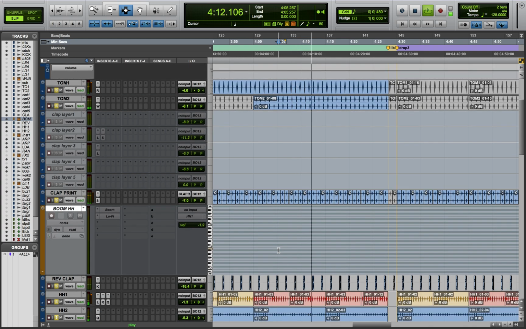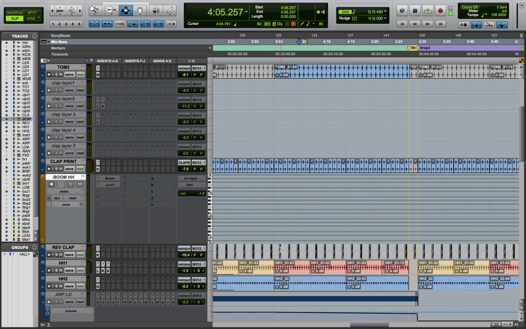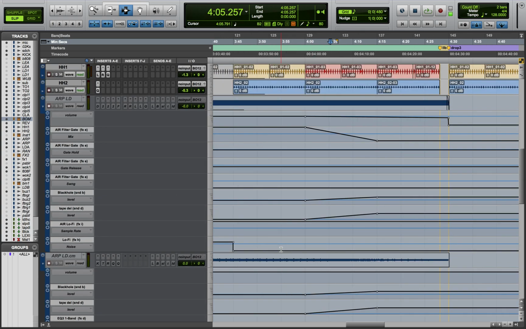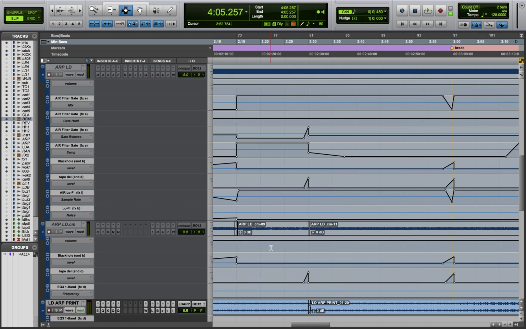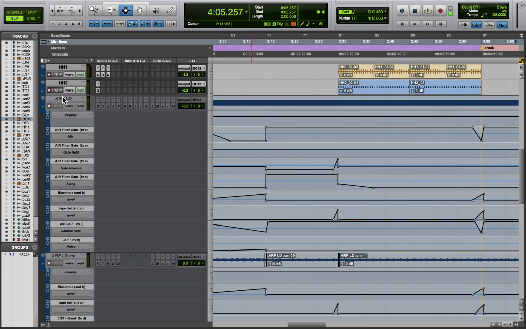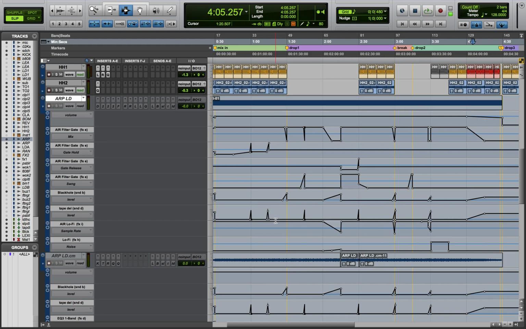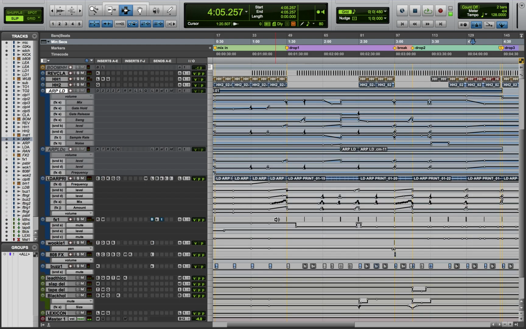So now that's kind of a groove that we have going. So usually when I'm starting tracks, I'll try and build the drums first and just get a groove going. So now let's get to the more interesting part. I make the lead synth, or I guess lead bass, whatever you want to call it.